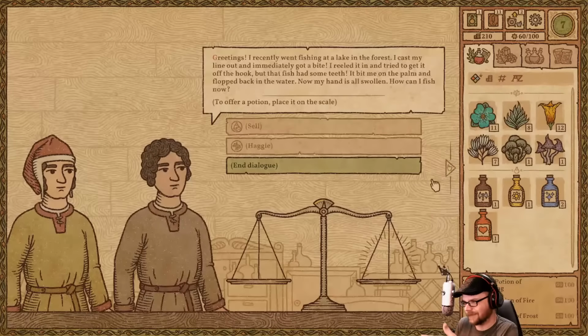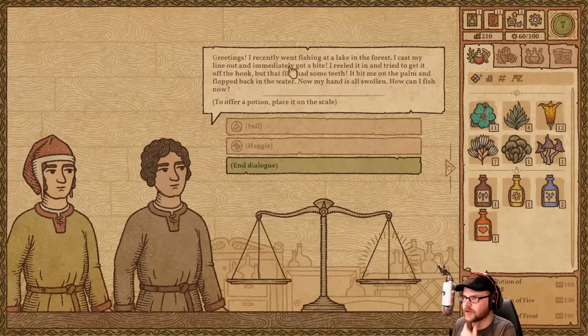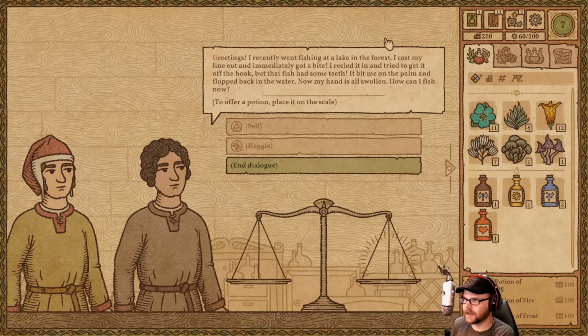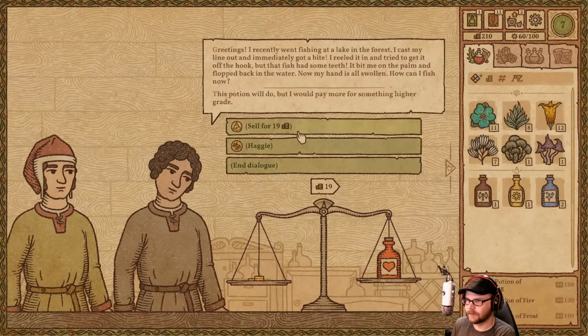I can't make it one, but I got one. Went fishing in the lake, you know, in the forest. Cast my line out. Immediately got a bite. Fish had some teeth. It bit me on the palm and flopped back in the water. My hand's all swollen. Well, there you go. Fancy potion for you.